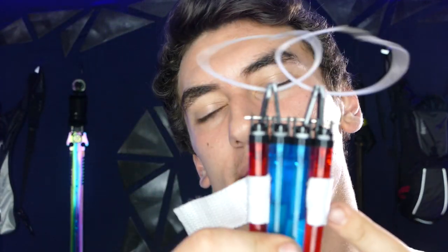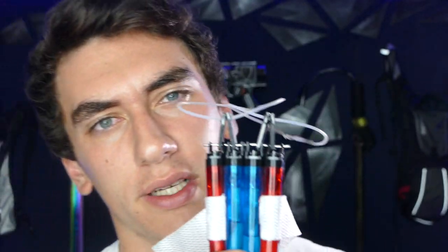So, the thing about these is you can put in whatever type of fuel you want. Right now it's just butane in here. The thing about butane, or really any gas, is when it's under pressure and released fast, it'll actually cool down the surface, the area around it. That's because as gas expands, like the ideal gas law, the molecules go from being very close together to very far apart, and that draws in energy from the surroundings in the form of heat. So everything gets really cold. Science, pretty cool, right?